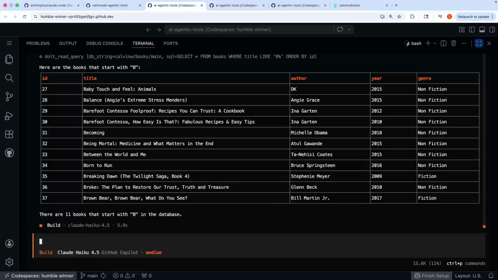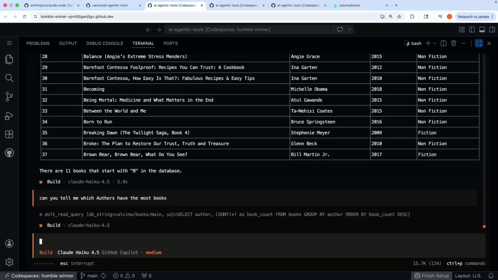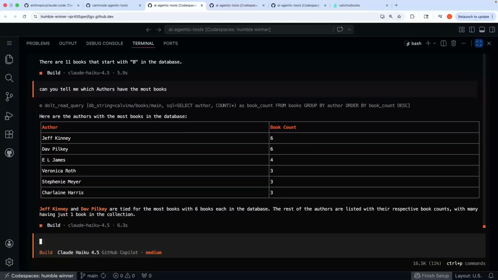Okay, so, all right, so can you tell me which authors have the most books? Okay, so some authors are going to have more than one book. Great. Okay, some have 6. There's 2 with 6.